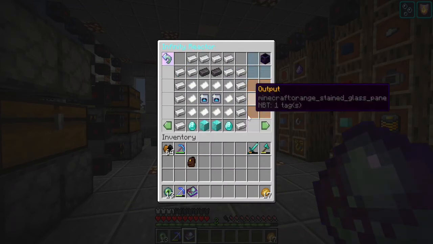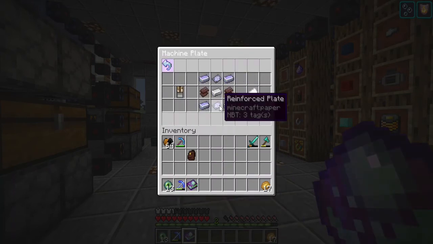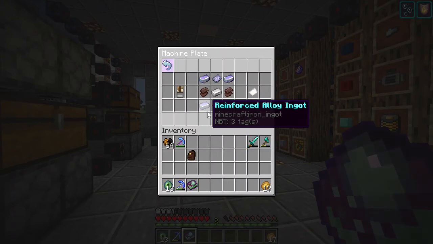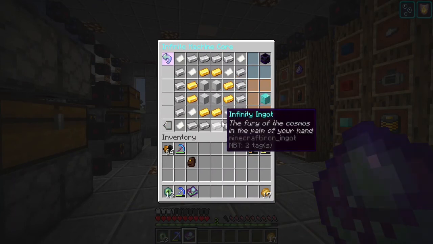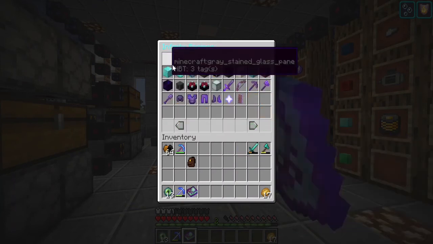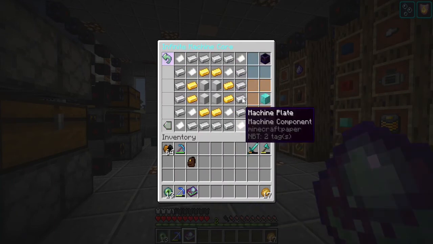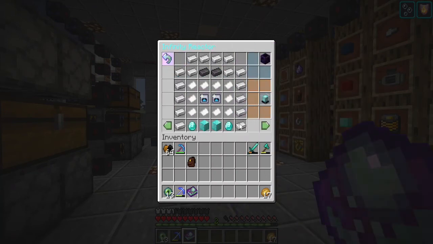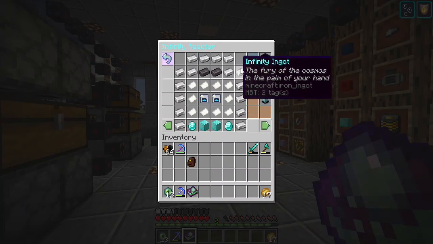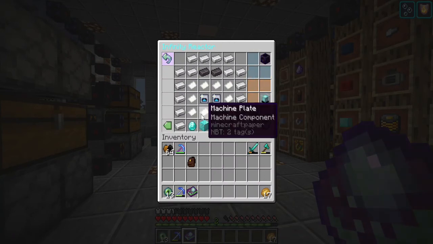Again, it's just 16 infinity ingots, 10 machine plates. Now, I've got 5,000 reinforced ingots lying around doing nothing. So then really, yeah, I've got to make that. So there's another 16 for each one of those. So that's another 32 infinity ingots. Why does it keep backing all the way out? So 16, 32 plus another 16. So 48. So I need 96 ender essence. I have 24. Guess what I'm doing tonight?